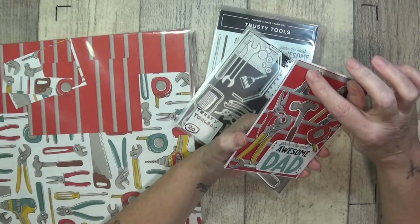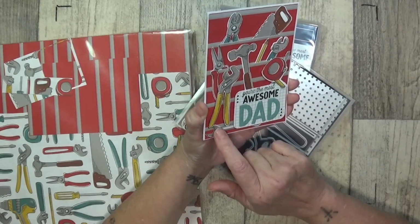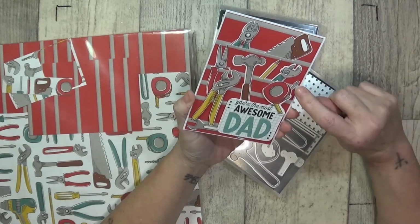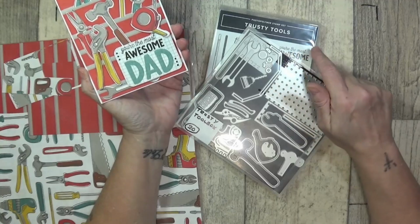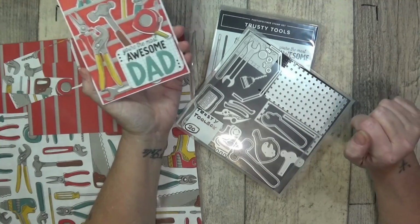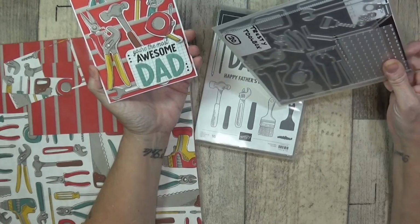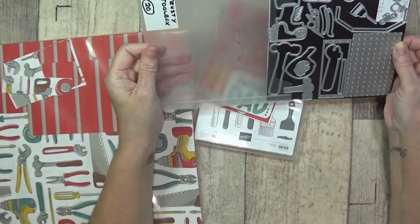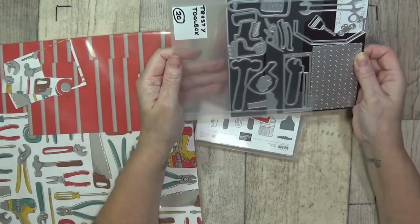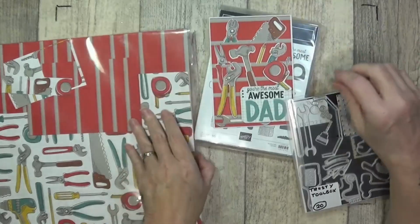I've cut these by hand. I cut this by hand. Oh, the spanner as well. And I think I cut just a bit of the screwdriver. Is there a screwdriver? Or did I fussy cut the screwdriver? Do you know, I can't see. No, there's no screwdriver. So I fussy cut the screwdriver out, which was only half a piece.